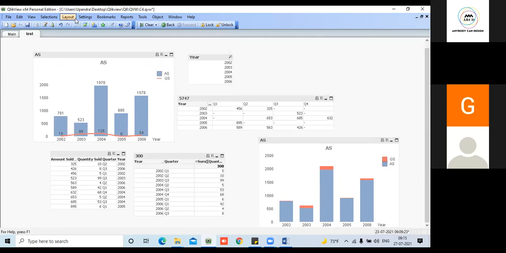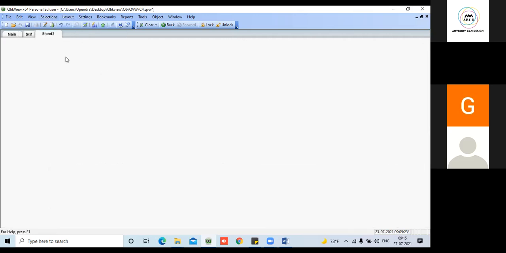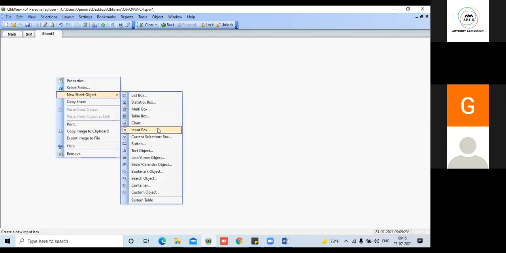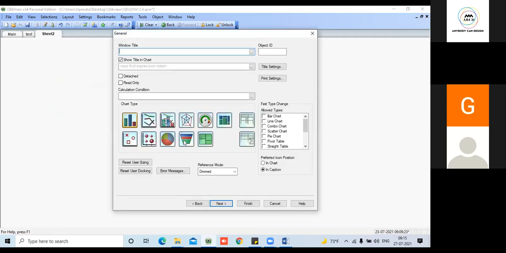Okay, I'm taking a new sheet with one more layout. Add it. One more sheet to keep it clean. And the next chart. That's about the bar chart, line chart, combo chart we discussed, and straight table and pivot table also we discussed. These are the ones we mainly use. Gauge also we are using.